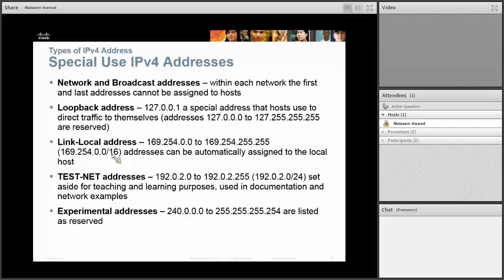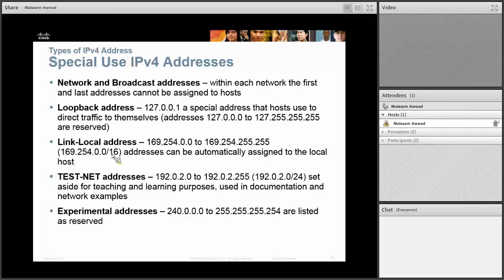It's really testing your computer if it can encapsulate a packet into a frame and then decapsulate that frame and pull the packet out. The link local address, other, like CompTIA, they call it the APIPA address, the automatic private IP address. That's the one that starts with 169.254. When your computer turns up and if it's set up to go for a DHCP server and it goes out and searches for a DHCP server and it doesn't find one, your computer will automatically assign an IP address that starts with 169.254.